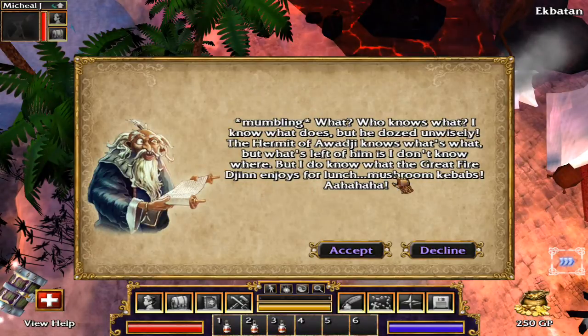Who knows what? I know what does, but he knows that wisely. The Hermit of Awaji knows what's what, but what's left of him is... I don't know where. But I do know what the Great Fire Djinn enjoys for lunch. Mushroom kebabs!